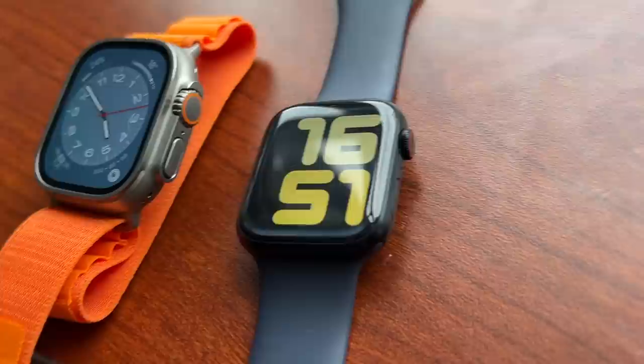And even the older versions like the Series 6 and Series 7, they were always very accurate watches for me. You don't get the lap button, you don't get the larger screen or the slightly bigger battery life, but you do get the key improvements to the watch, which I think are in the sports tracking. For someone like myself, a very keen runner, an obsessive runner, having a bigger screen, having a lap button, having an extra day of battery life are all really big bonuses that might make you want to pay the extra for the Ultra.